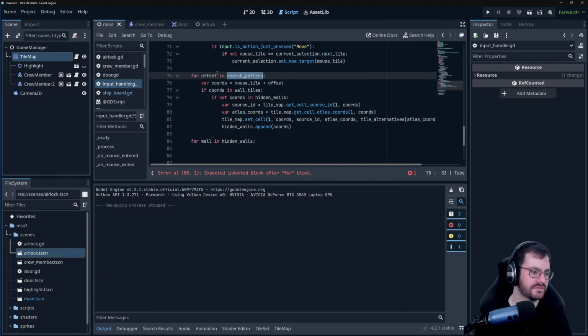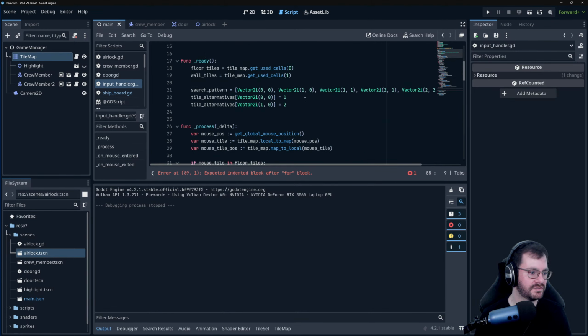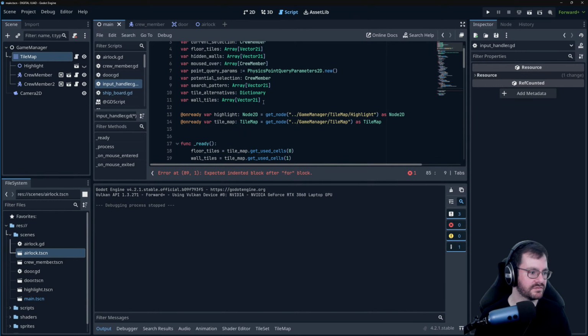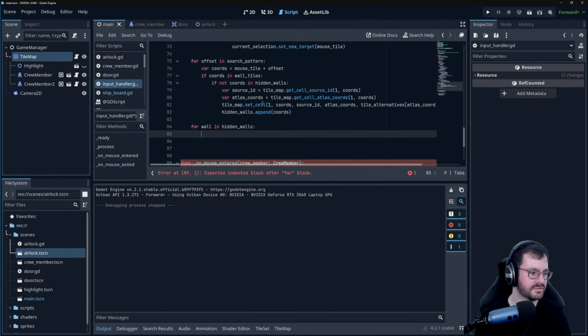Are we just going to do this within this? We want to say walls that aren't in the search pattern. And how are we storing the wall? The wall is just a Vector2, right? Okay, if wall is not in search pattern. Okay, no, so for each.